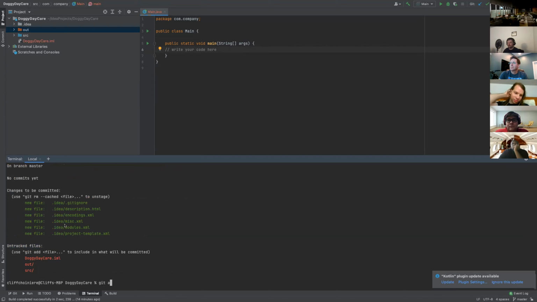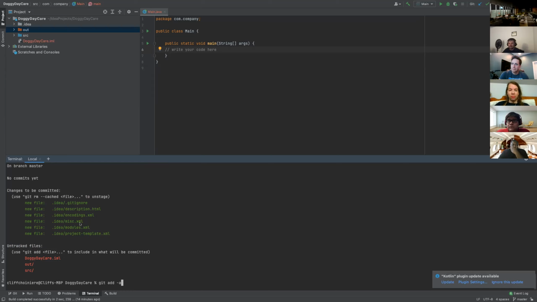So I'm going to teach you git add -A. Capital A means no matter where I am in the folder, I'm going to add all untracked files to the tracking system. The small a adds all files from my folder and recursively down.